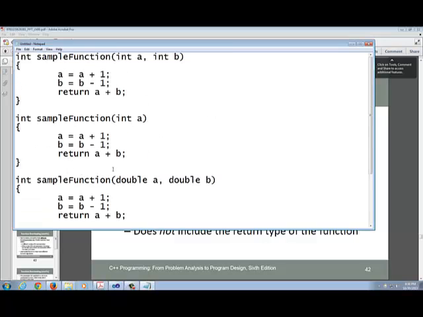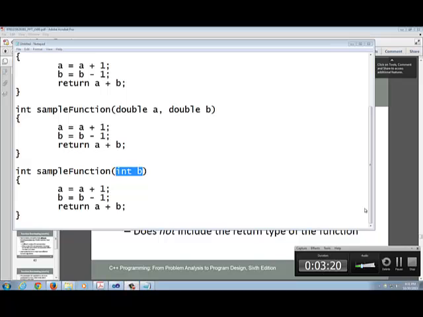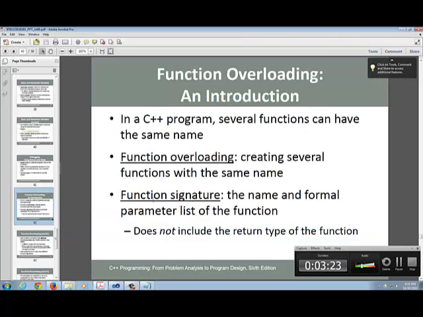And overloading a function, my whole point of saying is this is the signature. You could change out the data type, you could change out the identifier, you could change out the order that you pass it in. As long as the signature is different, that's the key thing I want to point out: the signature must be different. Okay. So that's what this is about. The signature does not include the return type of the function, but it's when you overload, creating several functions with the same name, like I just did.